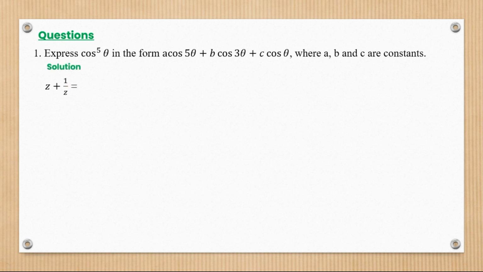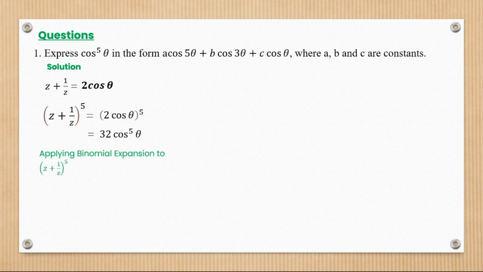So remember that z plus 1 over z is equal to 2 cos theta. So what that means is if we put that to the power 5, we know that that will become that to the power 5. Why are we doing that to the power 5? Because there is a power 5 here, so I want to create something similar. So now we can see that that will be equal to 32 cos power 5 theta. So now that is going to be true. We're going to keep that there and we're going to come back to it.